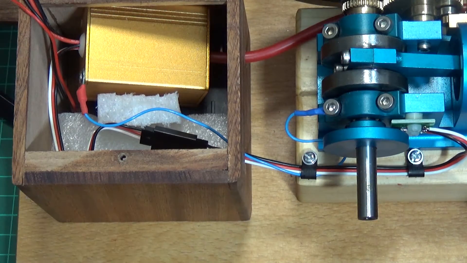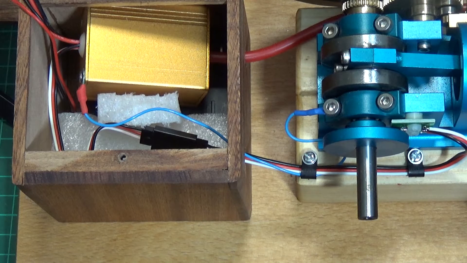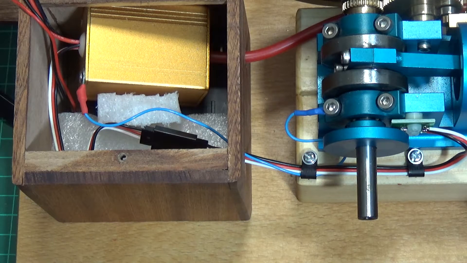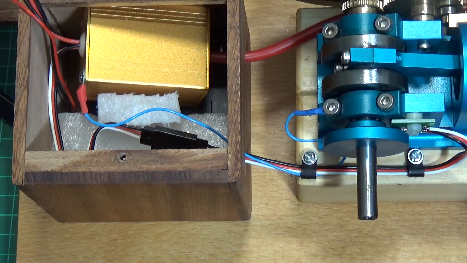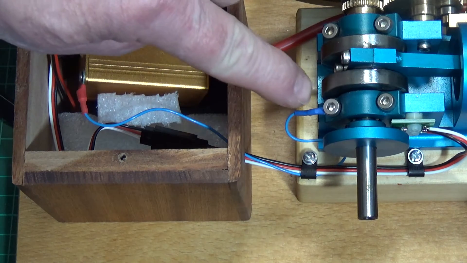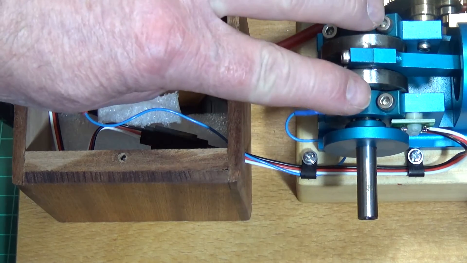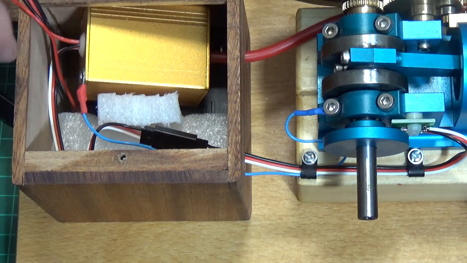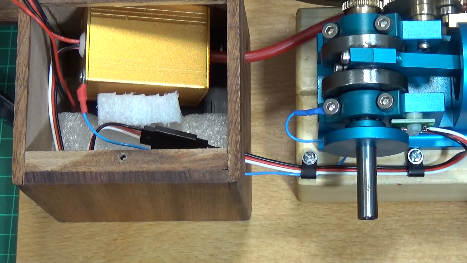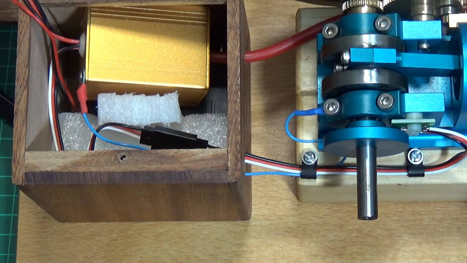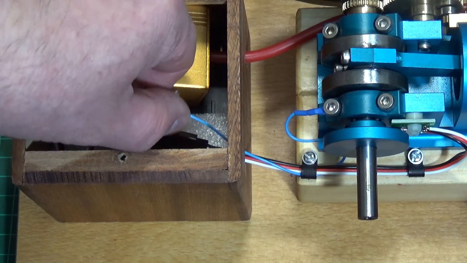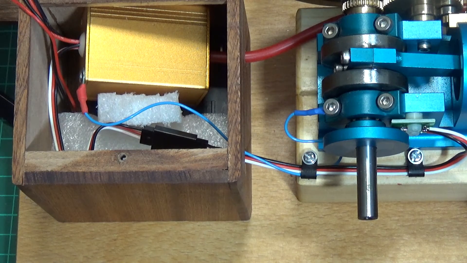Okay, just a little bit of information here for anyone who is considering purchasing this engine. It doesn't actually come with any instructions. And you need to add an extra lead, which obviously you're not told about because there are no instructions. Basically, as you can see, I've connected lead from the chassis of the actual engine. And it runs through here through the box. And it's connected to the case of the buzz box. And this is very important that you do this because basically without this, the engine won't run. So I just thought for anyone else who is interested in buying one of these, you really need to know about this.